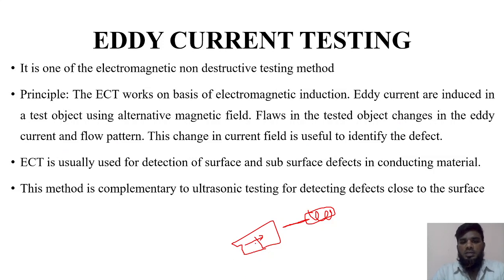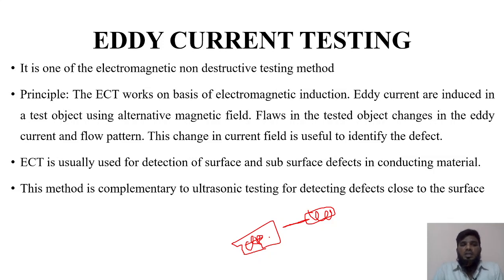Because of the generation of this electric current, a magnetic field is again generated around it. This magnetic field will be opposite to the magnetic field which was originally generated, so these two magnetic fields try to nullify each other. This change, or this subtraction, the resultant net magnetic field, will give you the direction of the flaw, where the flaw is present, how the flaw is going to change and affect the magnetic field. In this way we are going to study it.